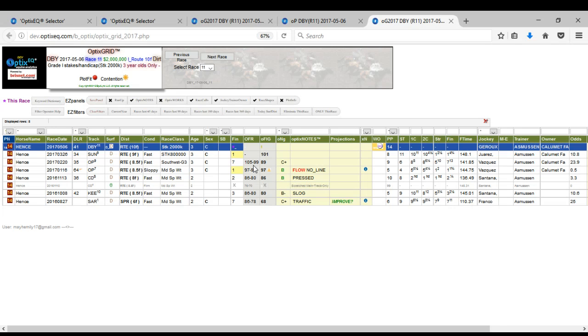This optics range, I think, gives the best idea of what it's going to take to win the race, but takes into consideration recency, which is important. So you're not getting a bunch of horses coming off a long layoff, and who knows what they're going to show back up with. So that looked real strong in terms of an Optix fig range. I just wanted to point that out, that Southwest. Yeah, I'm glad you did.